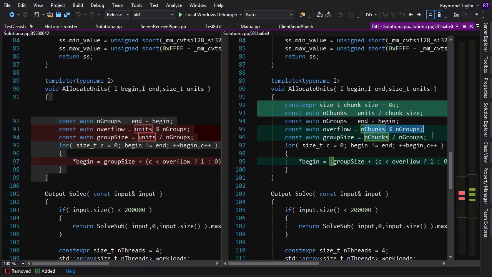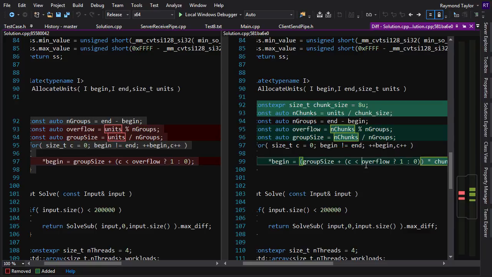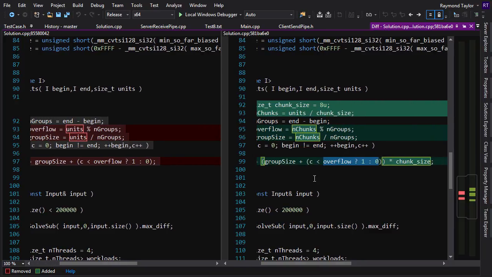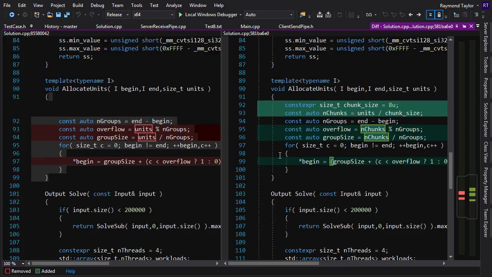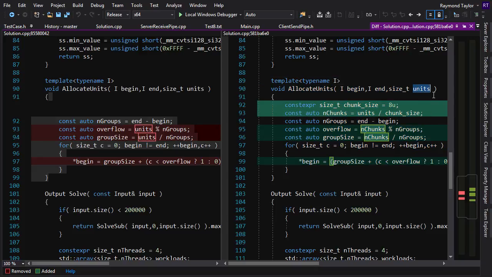And then in here we get the number of chunks, I should say, for each group, the base chunk size. We check to see if the group in question is going to get an overflow chunk, one extra one, using this expression here. And then we multiply by chunk size to get the final number of units for that group, the number of elements that thread will have to process. And if we do it this way, all the threads will be getting a multiple of 8, as long as the input number of units is also a multiple of 8. So that's great. That fixes the problem.